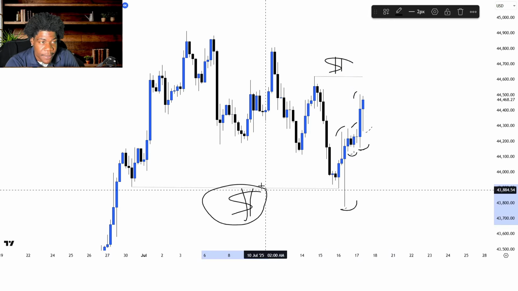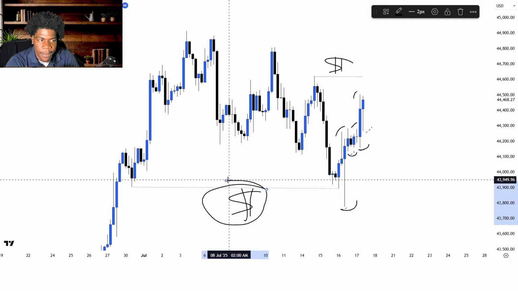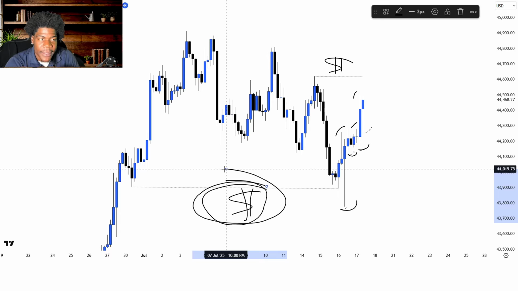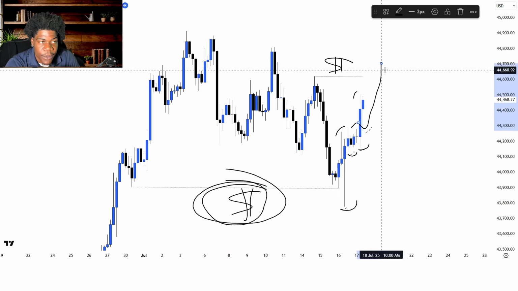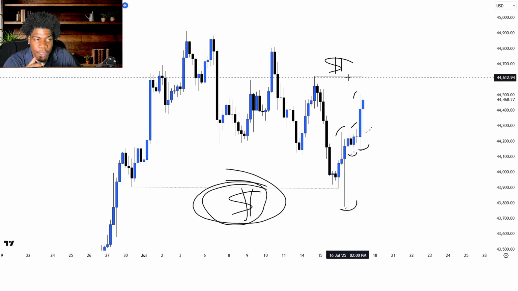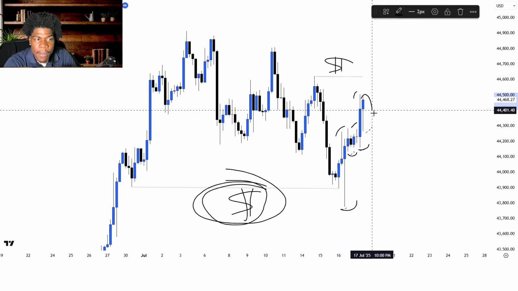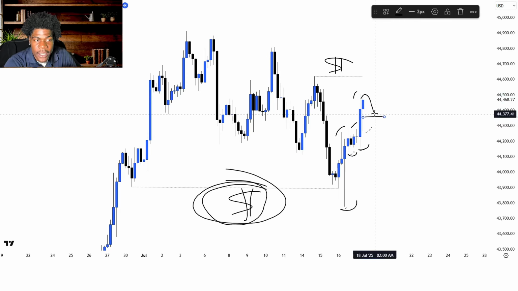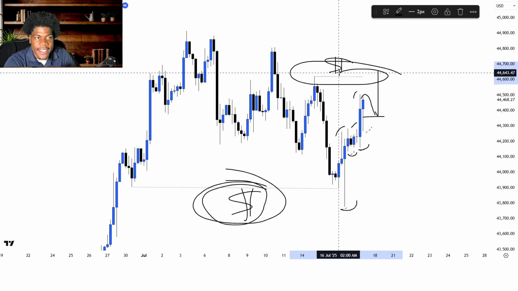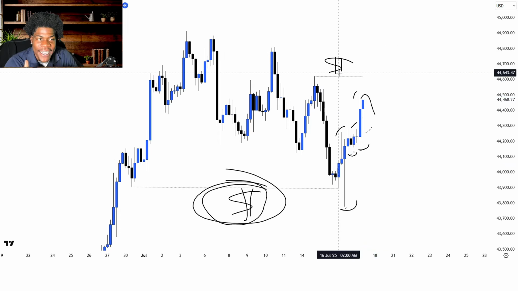After price cleared this pool of liquidity, what is the next recent pool of liquidity? This pool of liquidity. Once price clears sell side liquidity, expect price now to extend higher to clear buy side liquidity. So on the lower time frames, when I scale down, all I'll be looking for is just a pullback to a discount array during my kill zone time for price to extend higher to clear this high. But this right here is my daily bias. I do this every single day. This is what I call my top-down analysis. This is where I found my trend and my draw on liquidity.